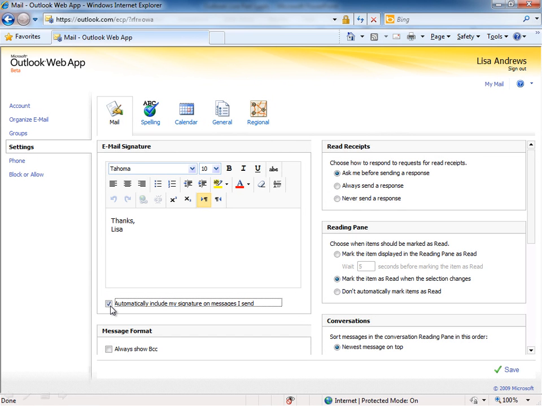So this is the options area. A number of interesting things you can do here. Auto replies, email signatures are just two of them. I'd encourage you to spend a little bit of time getting familiar with this particular interface. Let's go back out to My Mail at the top right. That will take you back to the message view.